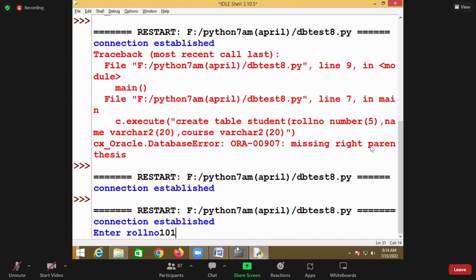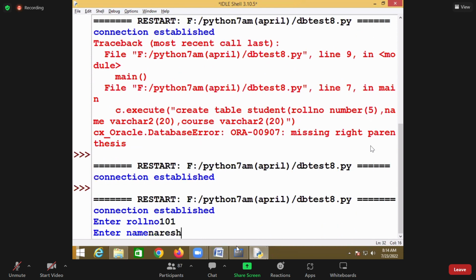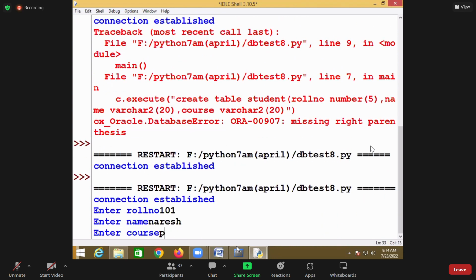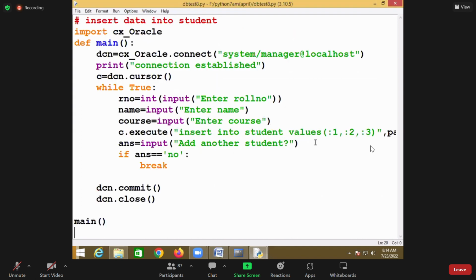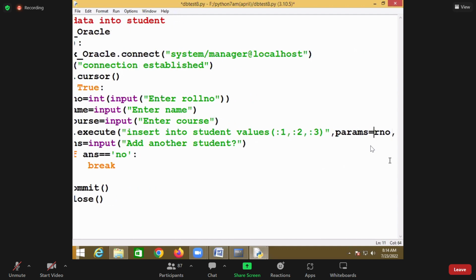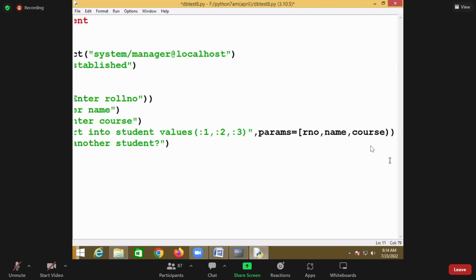So enter roll number 101. Name is Naresh. Course is Python. Python values of type tuple. Oh, this is a list, right?